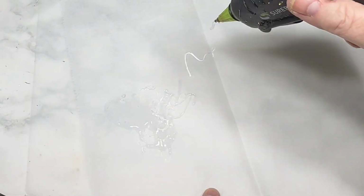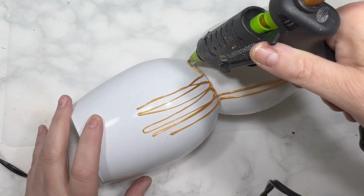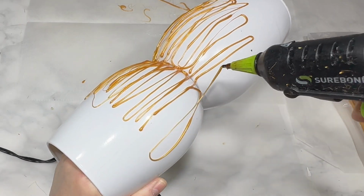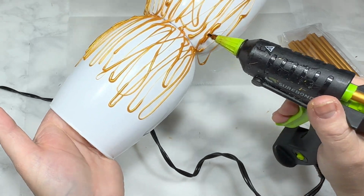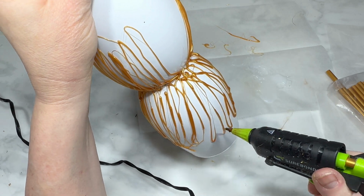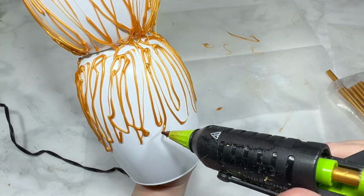I emptied the clear glue through the gun until the gold glue was coming out. And then I went back to making those same squiggly lines, that same pattern over where the 2 glasses meet, using the gold glue. And although the gold was not as metallic gold as I had hoped, at least I was able to get that pattern all around the entire project at the seam where those 2 glasses meet. And it certainly seemed like a cleaner, more self-contained process.